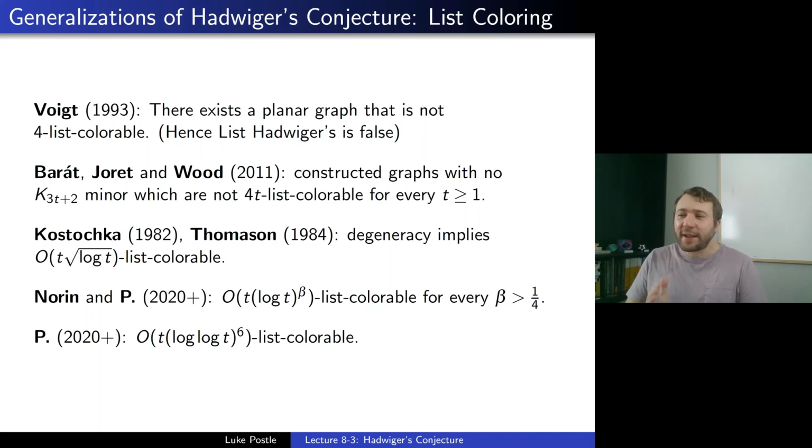So I thought this was a nice time to bring this in as a window, as we spend a lot of the class talking about colorings. So that's what this is about, but also about minors and the structural theory here, and Hadwiger's nicely relates the two. But also in a very real sense, it's an extremal graph theory question. What is the largest chromatic number of K_t minor free graphs? And that's why Diestel still includes it in his extremal graph theory chapter, which is where we'll be going next.